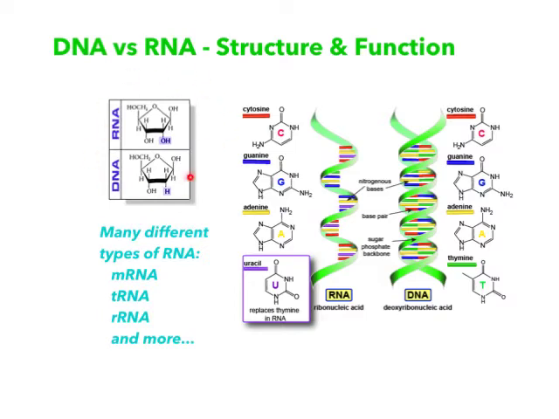The other thing that's different has to do with the name. Why is one called RNA, ribonucleic acid, while the other one's called DNA, deoxyribonucleic acid? And you can see there's this one little tiny difference down here in this ribose molecule. The DNA is deoxygenated in that one spot. RNA has it, and that has an oxygen at that spot. So just a slight difference. This is called ribose. This one's called deoxyribose, hence the names RNA and DNA.